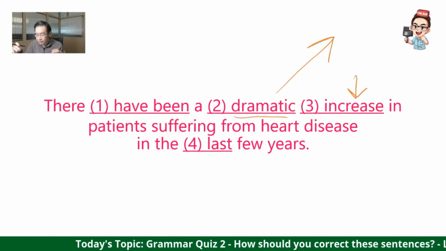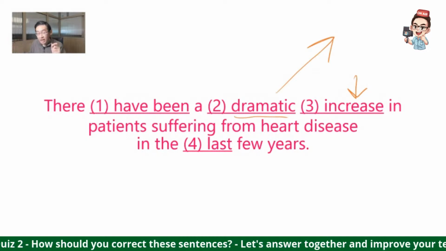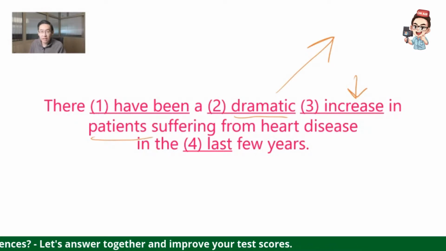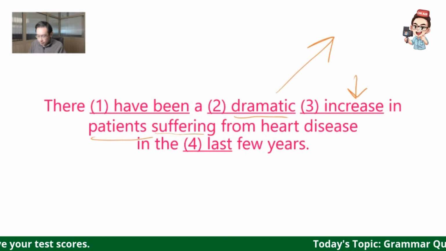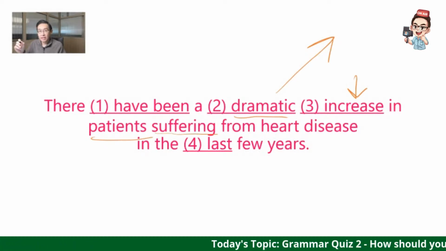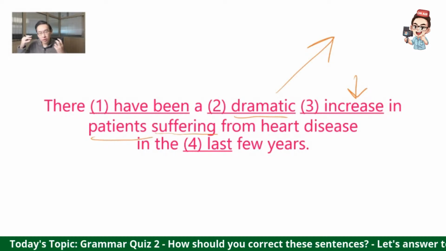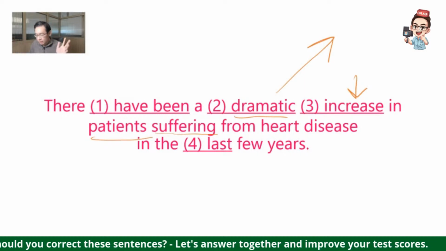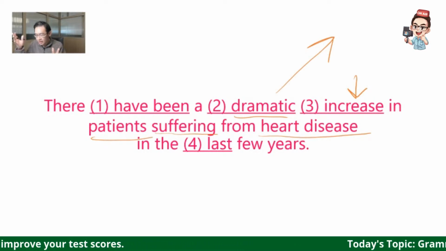So here it's saying that somewhere there has been an increase in what? A big increase in what? In patients. So patients are people who are sick and normally they go to the hospital, okay? Patients suffering. If someone is suffering, he or she is hurt or unwell, okay? And has to go through something which is bad. So here the patients are suffering from what? A disease called heart disease. So maybe your heart is not working well, okay?